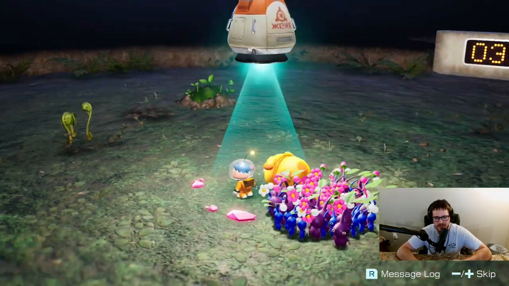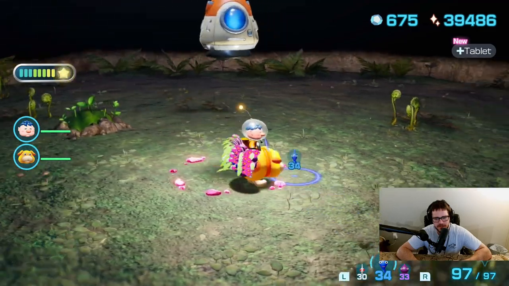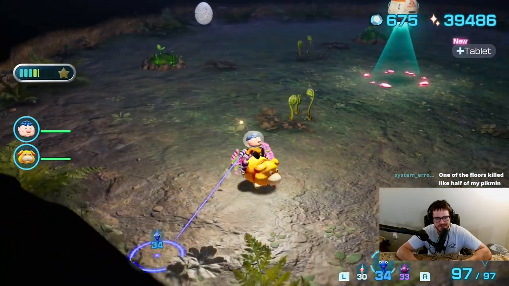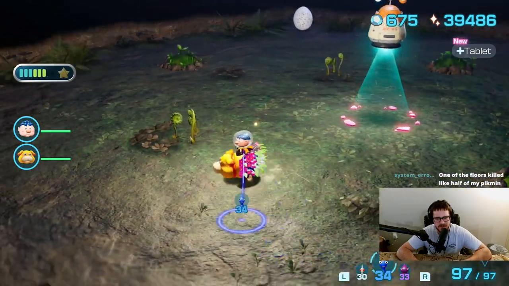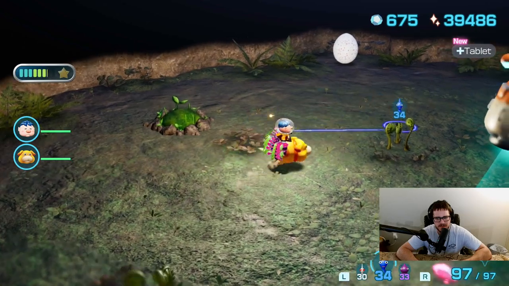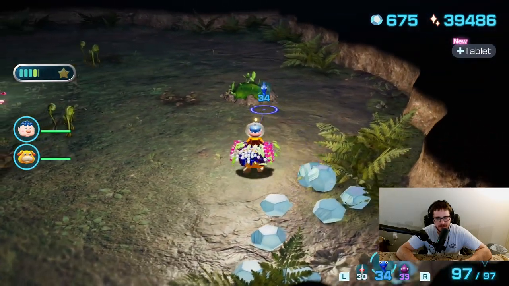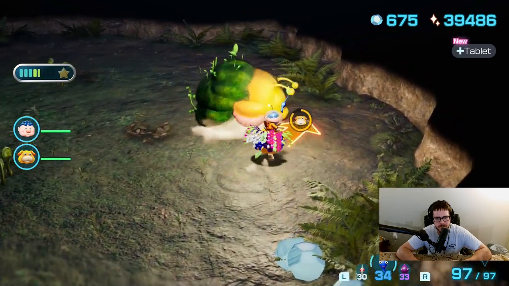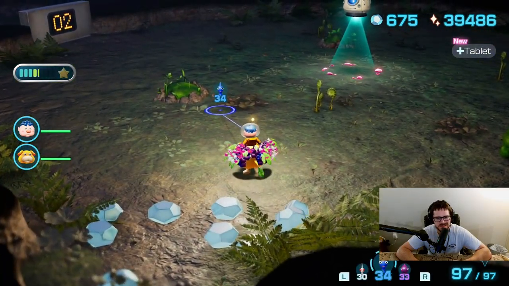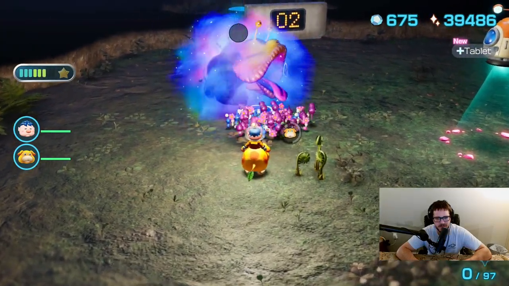It's within my capabilities. Also, why is there a Bulblax right behind me? Are those also Bulblaxes? These little ones right here? Kill the half of your Pikmin? Awesome. I feel like this is also a Bulblax, is it not? That's not? Wild. You guys are definitely not taking that stuff. Easy. Just repeat that same thing three times.